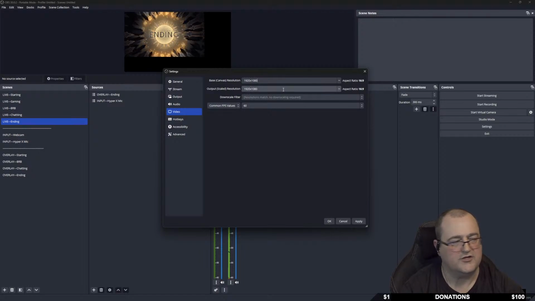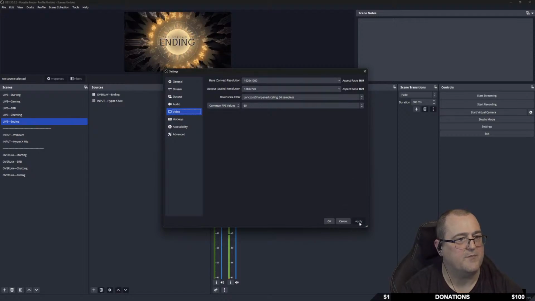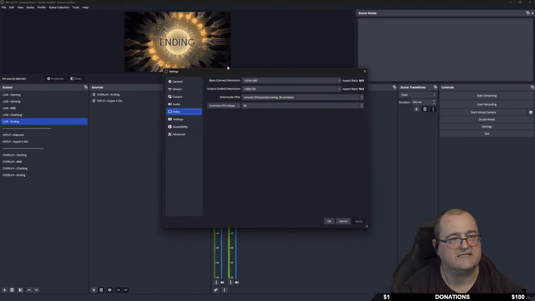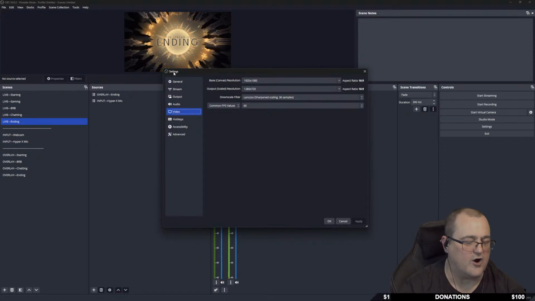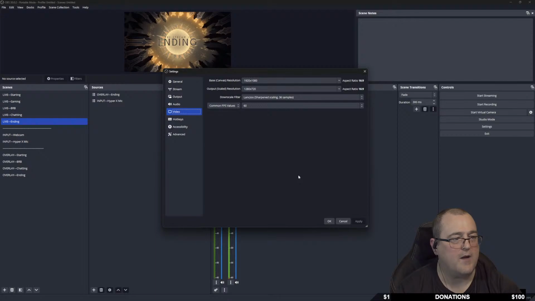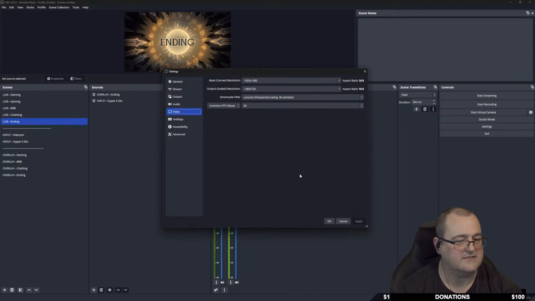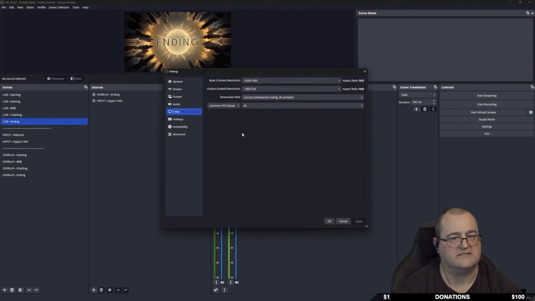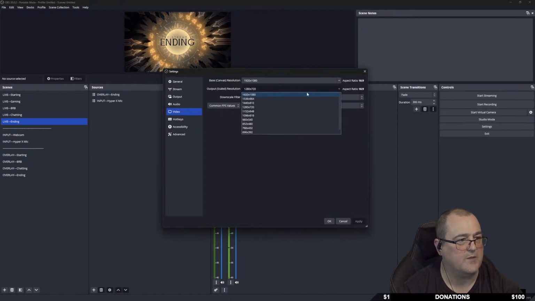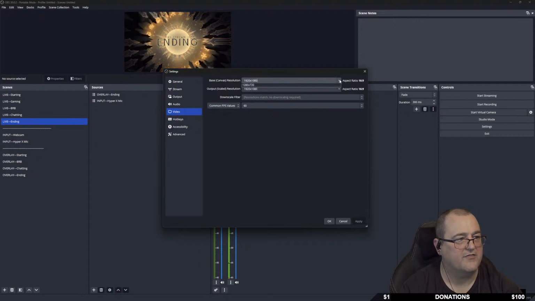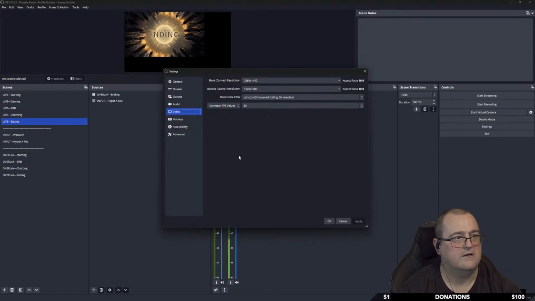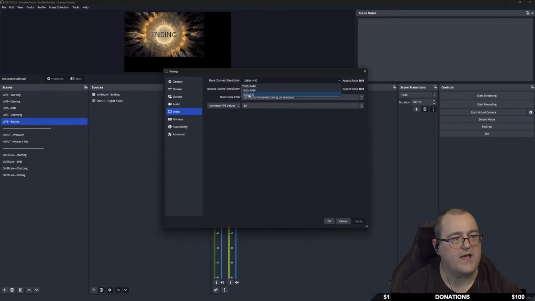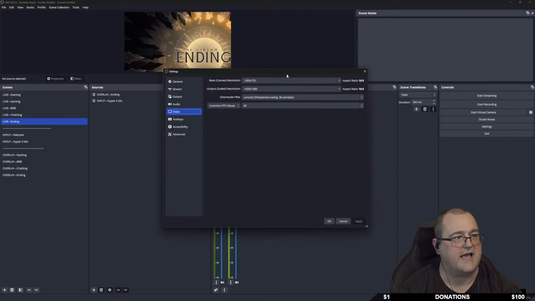This output scale, you can change that. If I change that down to 720 and then applied it, because my base canvas is 1080, it doesn't matter. You could be on a 4K or an 8K monitor. If you are broadcasting out at 1080, do 1080. You don't need any downscale filters then. It doesn't matter where you put this, it's not going to affect the size of this screen. Well, I'll put that back to 1080, click apply. This one, however, will. And if I did it the other way and did it at 720, then we would get oversize.